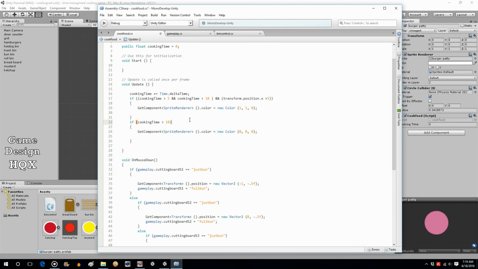Okay, so what we did is originally it just checked for cooking time. It's just checking what this variable is set at. Now it's saying, only change the color if the position is there. That's something else that we may tweak too, because right now we're just changing the color. We really haven't set a variable saying that it's cooked or it's raw or it's burnt. So we might be able to do it based on color. We might have to create a variable going forward.